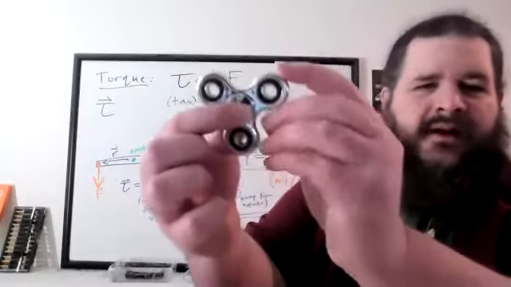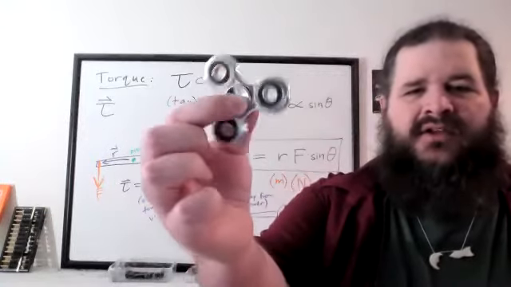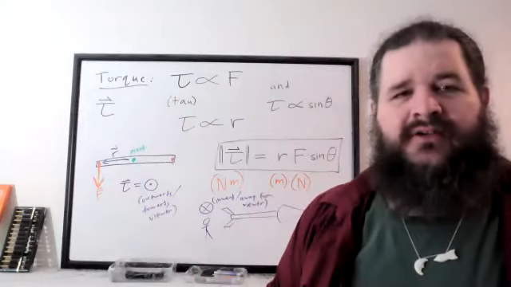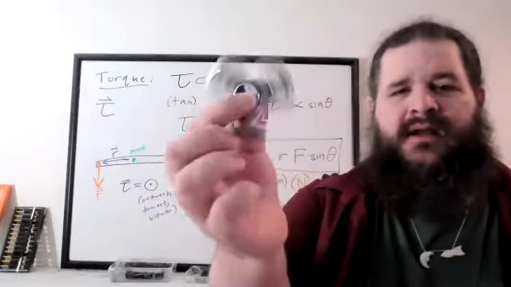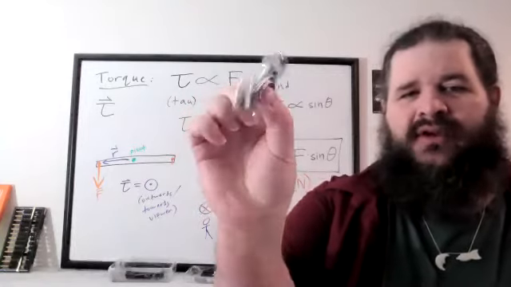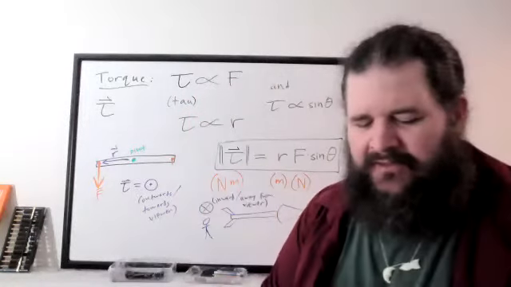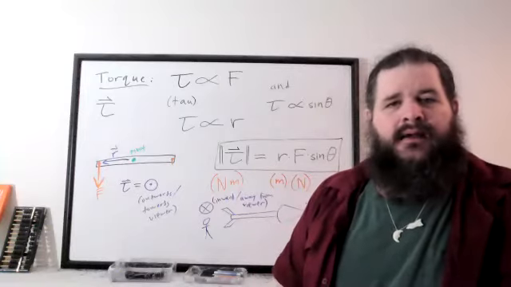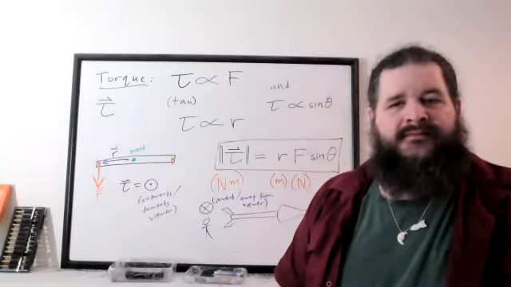For instance, if I've got an object that's spinning like this and I tilt the axis it's rotating around, that counts as changing its rotational momentum. Spinning, but changing the axis it's rotating around. Because the axis of rotation is what direction is all about here. Any questions on torque so far?